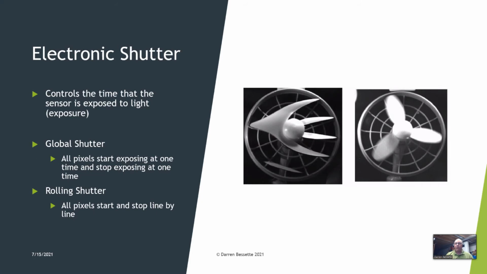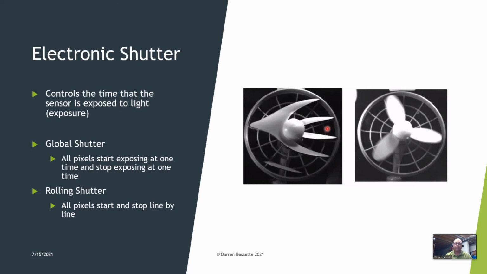So for normal operations, it's not a big deal. However, when you're trying to image fast-moving objects like this fan blade, you get these really cool and funky effects, which are sometimes undesirable. So if you can imagine, this is a fan blade that's spinning around, and because of the way the sensor was running, you get this weird warping of the image. And oftentimes you see that when people are taking pictures outside of a plane that has a prop for an engine.